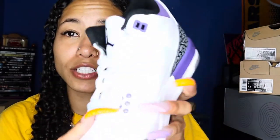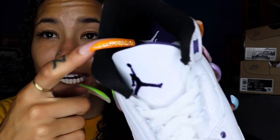All right, so my favorite thing about this, and I'm really not big on this, is the black sock liner. My friend Santana's Room, if y'all know about him, check out his channel, do not want to sleep on him. He always says he doesn't like white sock liners, and the white sock liners never bothered me, honestly. But these, I don't know why, I feel like the black just hits better. I think it's because of the black Jordan sign right here with that purple outline, and then the sock liner with the purple, it just hits. That black sock liner hits so fire. And the black on the sock liner makes the elephant print black stand out even more. I never was crazy about a sock liner color, but these shoes definitely did that.